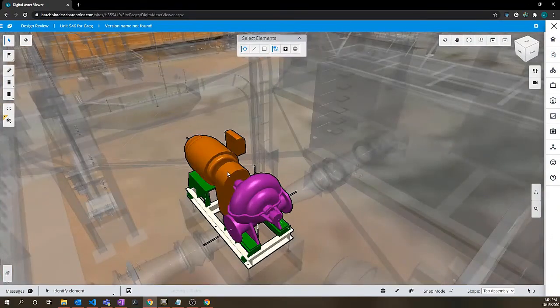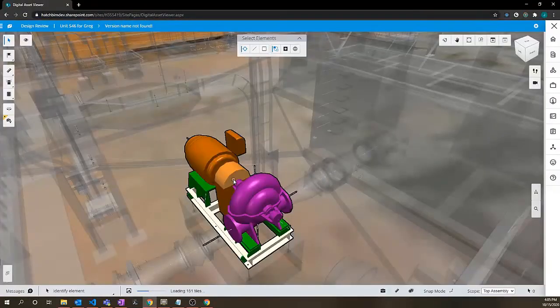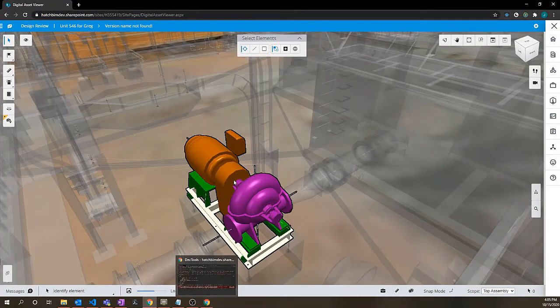All right, so that's pretty much it for the demo. We can see how the API works at a very granular level. Through the console, we were actually able to query the iModel to convert that tag to an element ID, and then we were able to select that pump in design review from an external application. In this case, from DevTools, but you can imagine it can be any external application. So thank you very much. I'll send it back over to Greg.